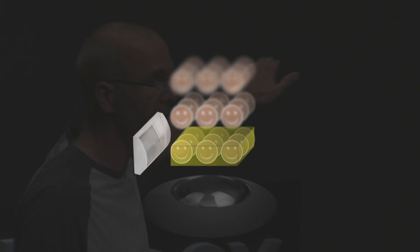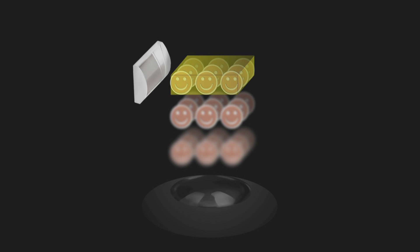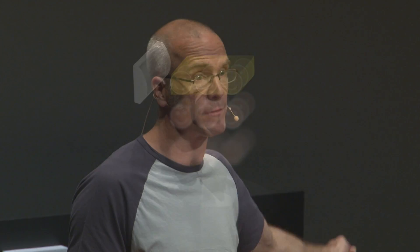Light sheet microscopy reduces this with a very simple and efficient trick. You shine the light in from the side, then take a cylindrical lens which scrunches the laser beam down to a light sheet. This very thin light sheet can illuminate a single plane, a single layer of cells. You then focus on each plane, expose, and take an image as before. But at the end, you will have exposed your whole sample to a lot less light than with any conventional technique, because conventional methods illuminate the whole volume when taking a focal plane. So you get good optical sections and a massive reduction in light.